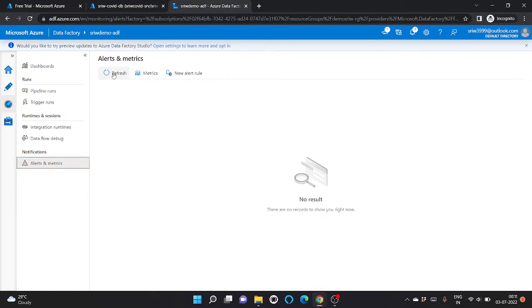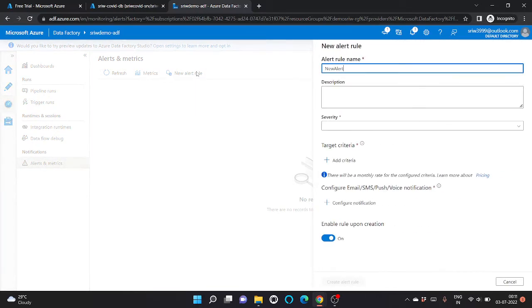Now let's create an alert, and we will intentionally fail the pipeline such that we will receive a notification that our pipeline failed. I will create a stored procedure alert. We'll give the same description here.